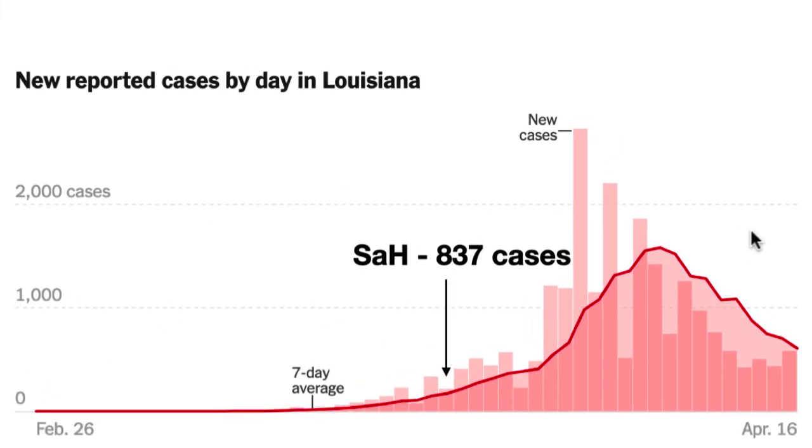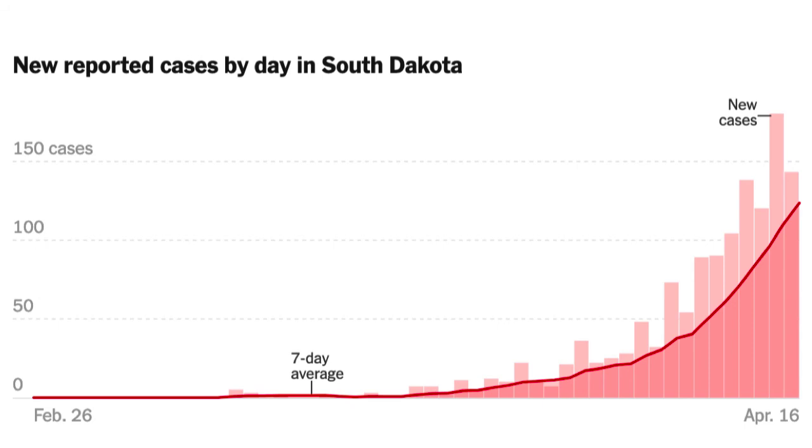But wait, you say, if COVID-19 has an average incubation period of 5 days, shouldn't we already see cases March 1st? You would be right, if we were testing everyone. We were not. It was only in the middle of March, when tests became somewhat available, and they are still in short supply in many areas, that we started testing. Louisiana has 22,532 cases, or an incidence rate of 517 per 100,000. A stay-at-home order was issued on March 23rd, and about 2 weeks later, the incidence of the illness started to drop.